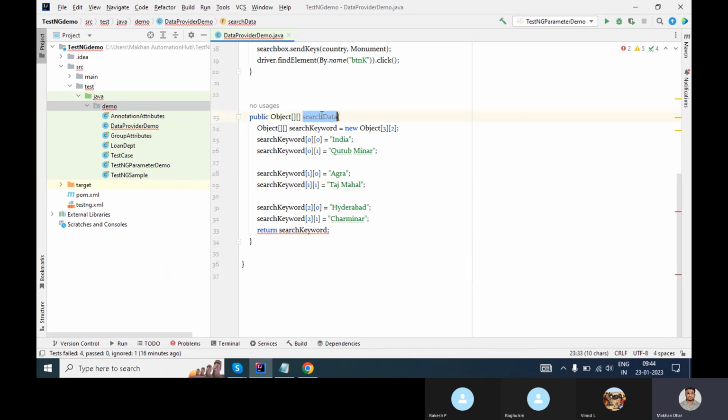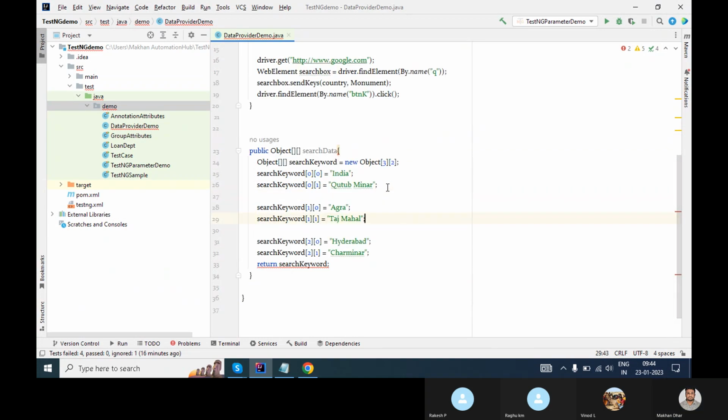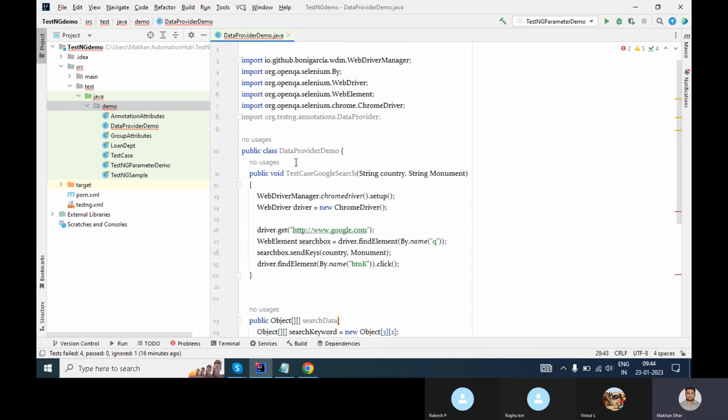Let me see. Object search data, new search. Let me first complete this part.